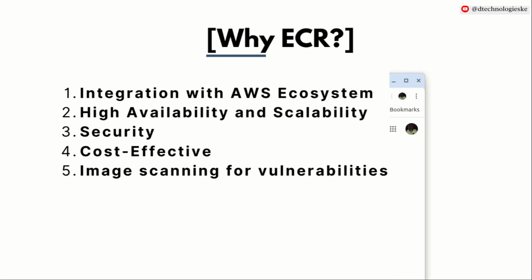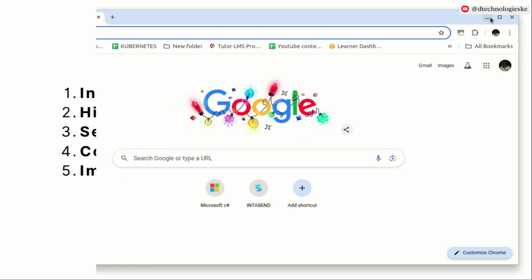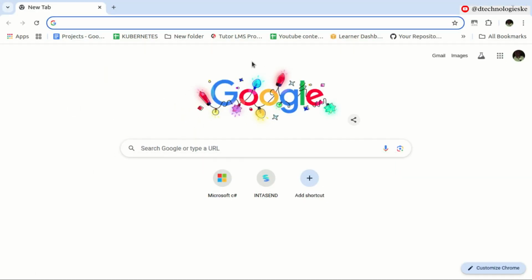The first thing we need to do is configure the AWS CLI on our machine. This will enable us to interact with AWS services from our command line, and it's crucial for pushing and pulling images or interacting with the ECR service.